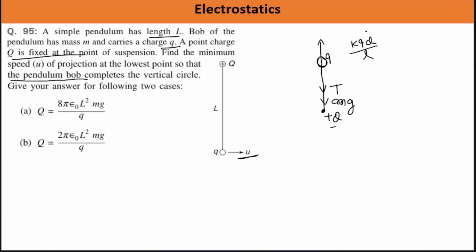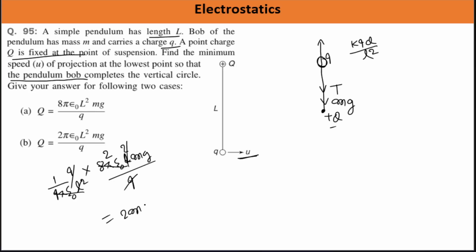And what will be the value of force? k q q by L square, okay. So इसका magnitude of first case के लिए निकाल लो. So k का value आप क्या लिखोगे, 1/4 pi epsilon naught, L and this is q, और capital Q का value क्या है, 8 pi epsilon naught L का square mg by q, okay. So force is L square, right? So this is L square and this is your L square. So this will get cancelled. 4 pi epsilon naught से देखो ये 2 times में cancel होगा. This is Q Q. So this is equal to 2 mg.